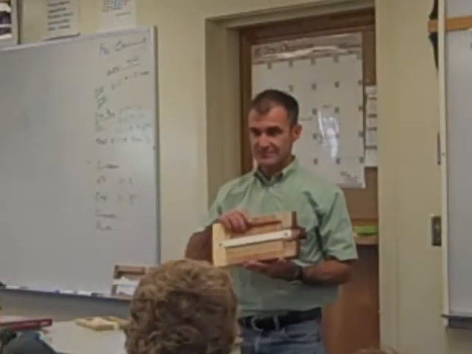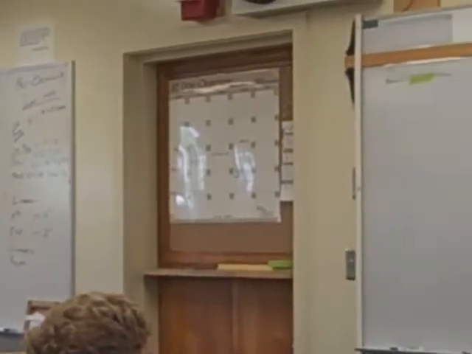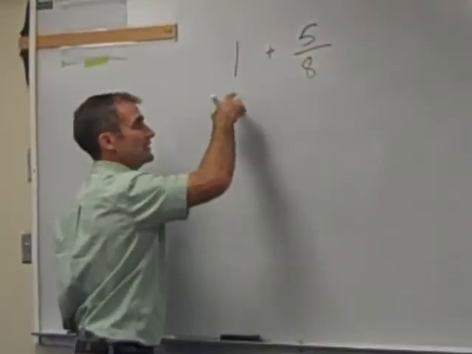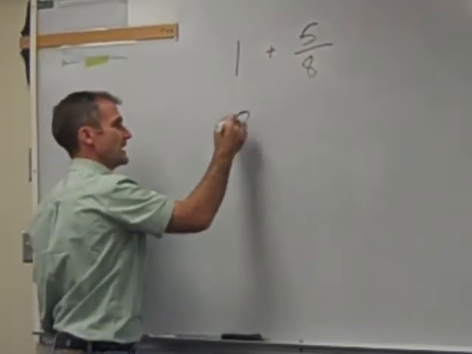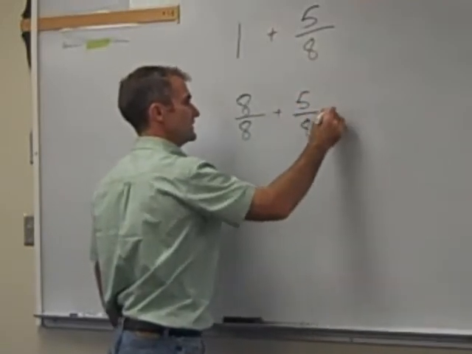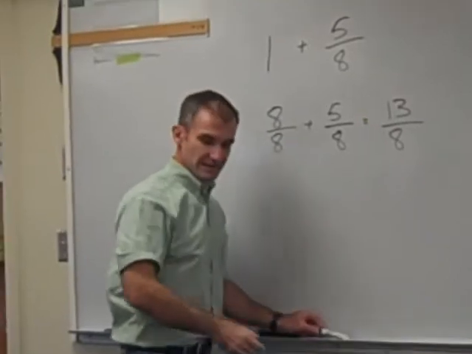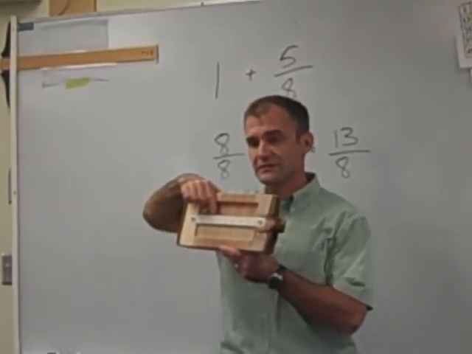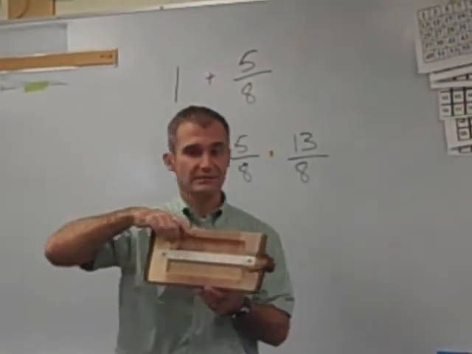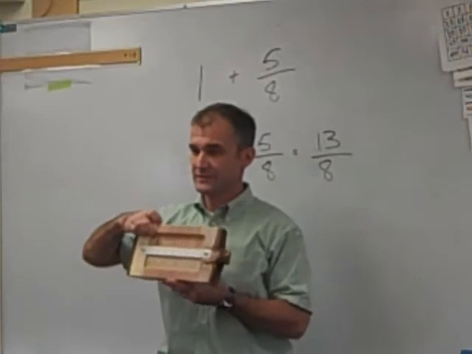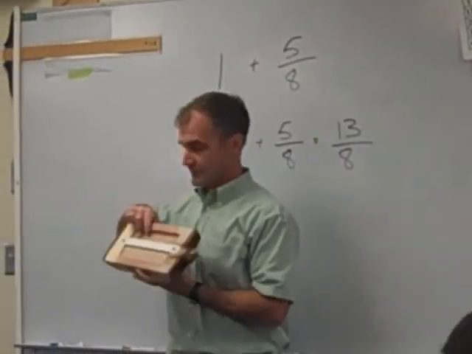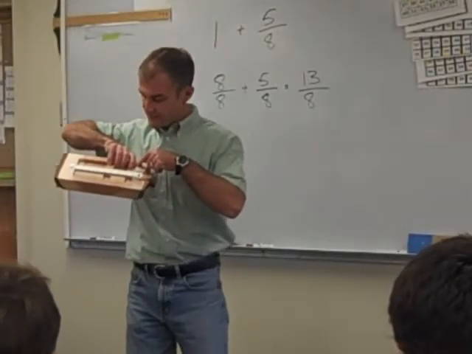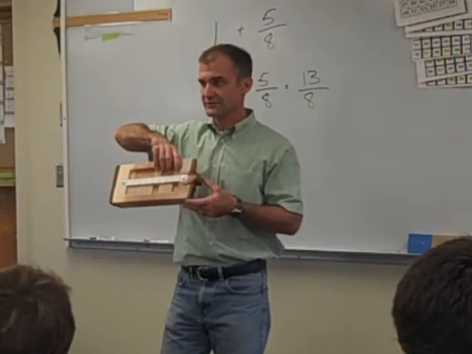So now let me transfer over to a decimal number system. But the key on this decimal number system — we're still working with base 8. I'm going to roll my fractional dice. The common denominator is 8, base 8 number system. I have 8 over 8 plus 5 over 8, which is equal to 13 over 8. On my ruler, which is a base 8 number system, I'm looking at how I can come up with a 13. Because I have it to my base 8 — so how do I come up with 13? I have an 8 and a 5. I've taken 13/8 and I've got 1.625.